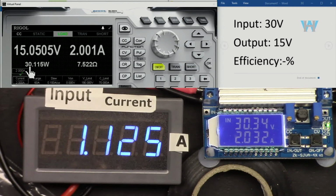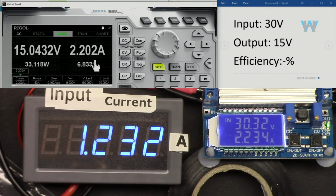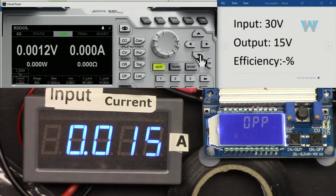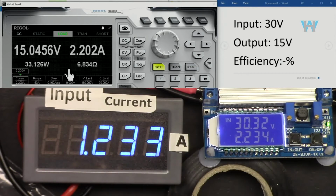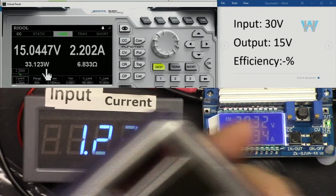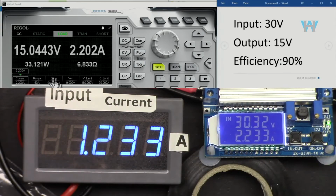And the power is now 30 watts, so we have to pay attention here. Let's go 2.1, it becomes 31, 2.2, 33 watts. So it's very close now, maybe now over power protection, yes, kicked in. 15 volts from 30. We make it half, 15, 33.12 watt. And with 2.2 ampere and 15 volts at the output, efficiency is 90%.